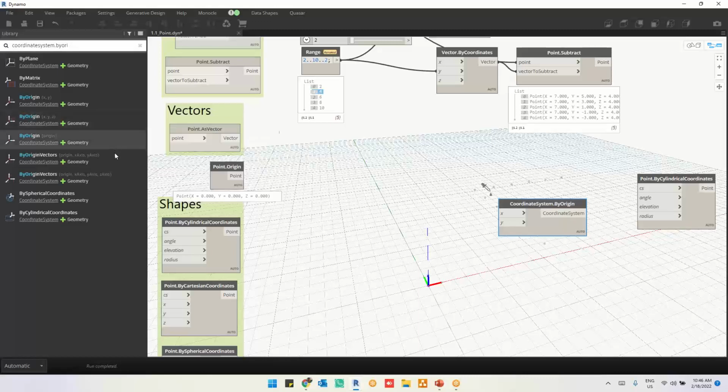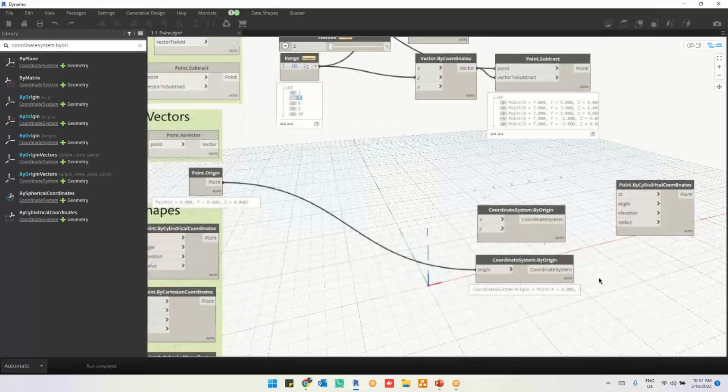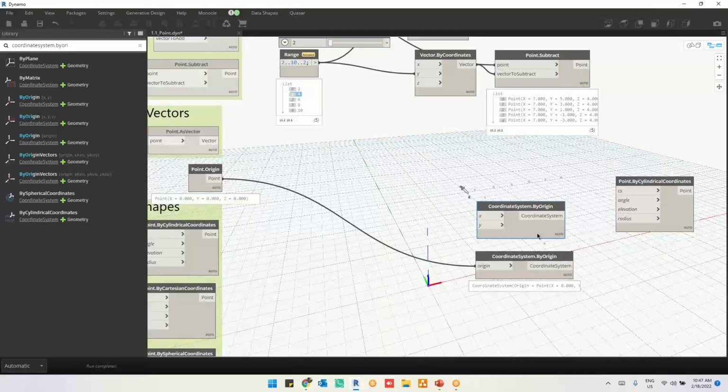By horizon. Oh, so I have a horizon point. When I connect this to this, it created one coordinate system now. And this is a horizon point. I don't want to play with this. If you know the values like x and y, you can create it. Anyhow, I'll explain this later: how to create multiple coordinate systems at every floor, at every level, at different positions. For now, try to understand.